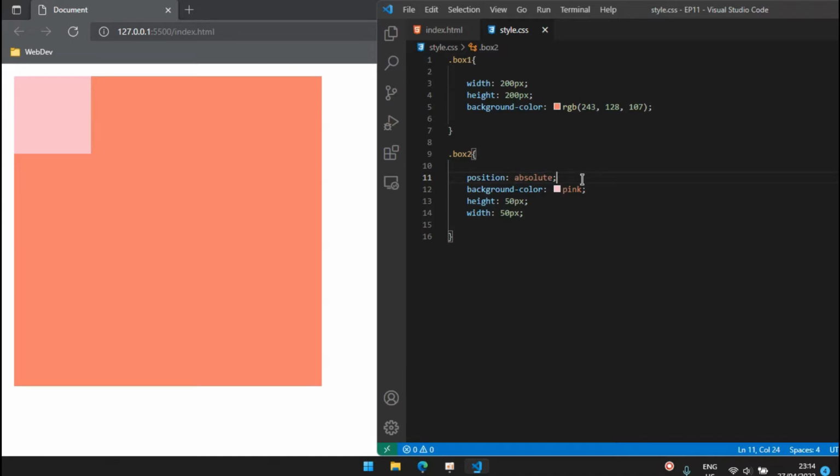When we were using relative position, we were using the original position of the box to move it. But now that we are using position absolute, we can give it top 10%, and it will now move not relative to its original position, but relative to this point right here.